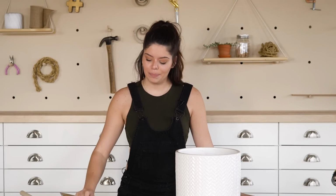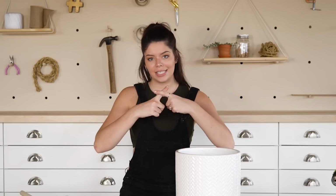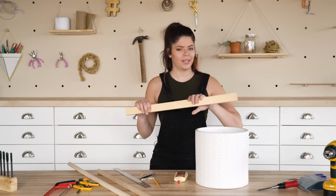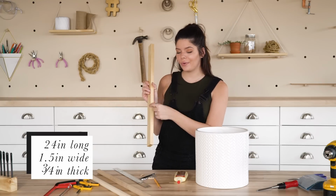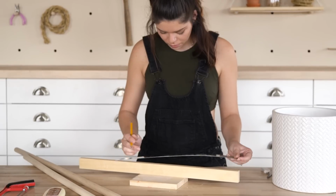So the first thing we're going to build is the cross piece base of the plant stand. So we're going to need to make sure that that cross is 10 inches both ways. So to make the cross piece, we're using this, what I think is pine. It's 24 inches long, it's 1.5 inches wide, and 3/4 inches thick. So I'm gonna need to cut 2 pieces out of this that are 10 inches long each.